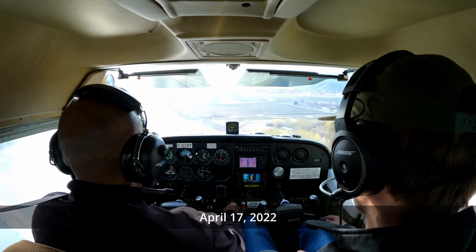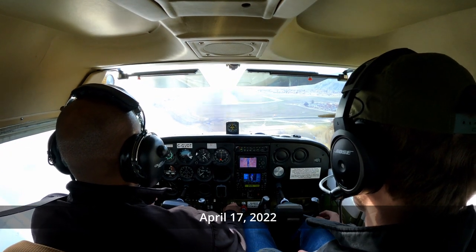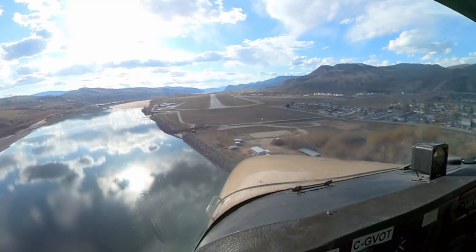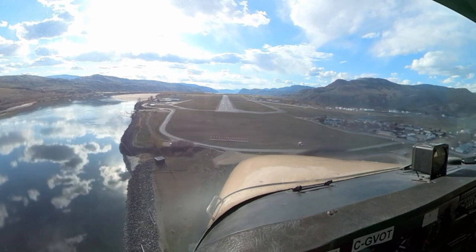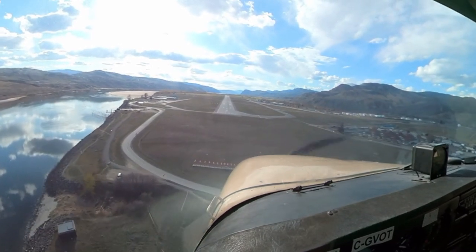Looking at the numbers. You're still a little bit far left, so a little bit of left rudder, a little bit of right aileron. Left rudder, there you go. Right aileron. Now correct it. Okay, a little high. Now we're straight, and you're a little high.